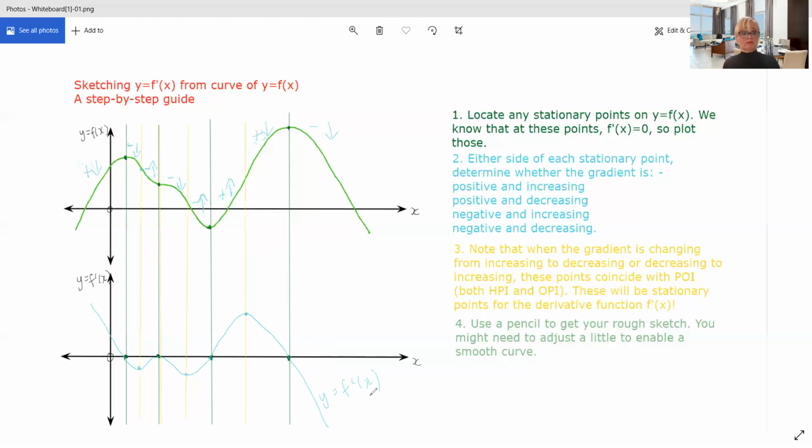Is it perfect? Probably not. How would we even know whether it's going to be perfect or not? Okay, that gives you a basic shape, however, and that is roughly what you are going to get for your f dash x. Now, if you wanted to go on ahead and do f double dash x, you would just do to this function what you just did to this one. All right, so you'd go ahead and any stationary points here, the derivative will be 0 and so forth.